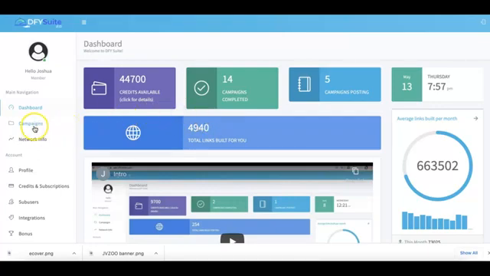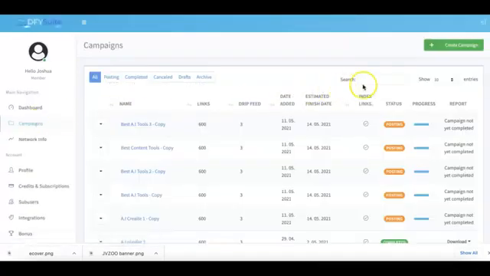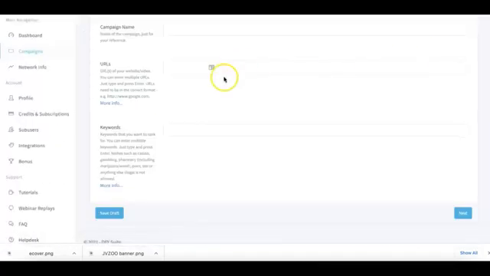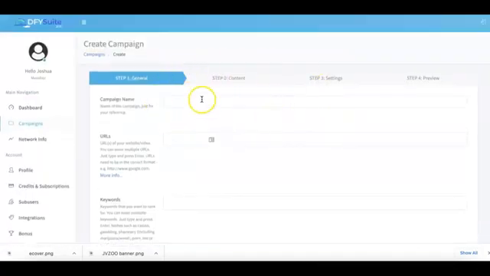All right, so what you have to do is come over here to the campaigns tab, come up here to the create campaign, and this is where the magic happens, okay? And one big thing that we've done for DFY Suite 3.0 is simplified our campaign submission process, okay? We've broken it down into a simple 3-step process because we are always looking to make our platform easier, better, and faster for you to use.